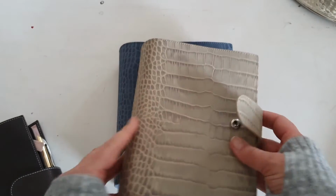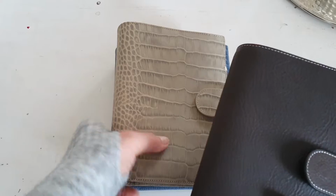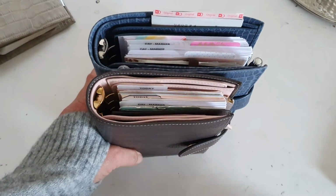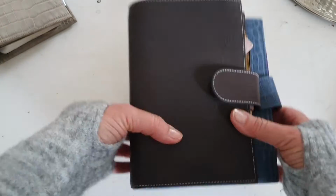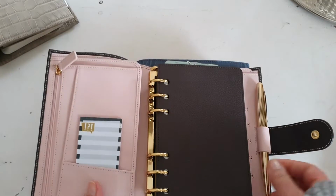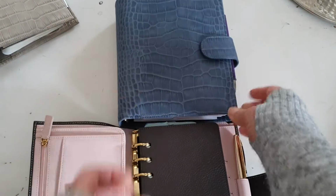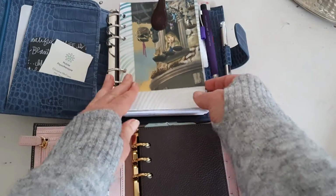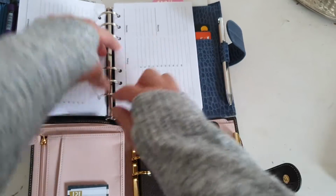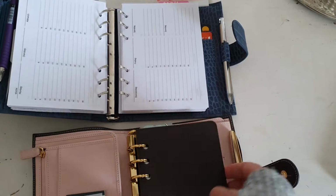So I'm not a huge fan of the huge rings, so I usually went with this one. This is the normal medium size. This is the beautiful pocket customer choice collection that I was gifted. And now I can tell you the difference between those inserts. Let me take off one. No, let's do it like this.